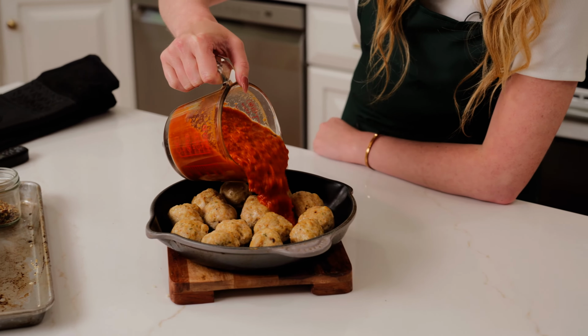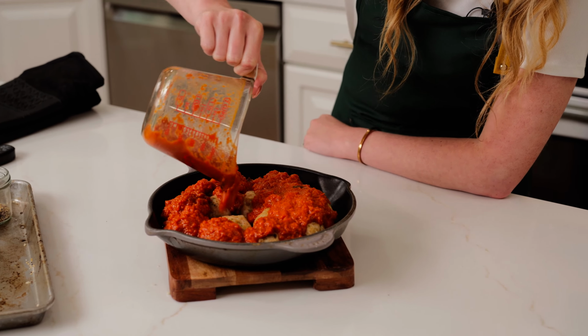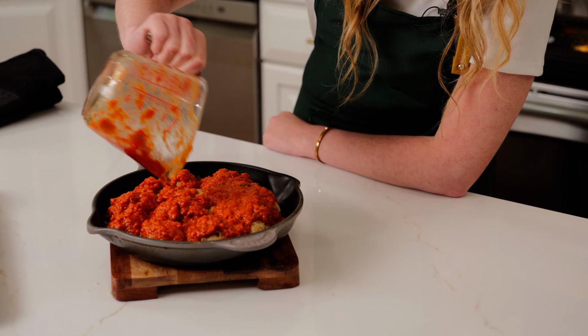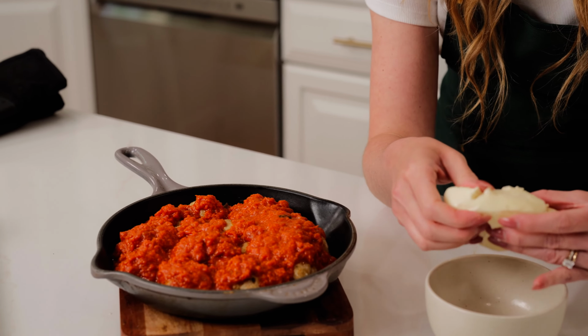So I like to add vodka sauce. Vodka sauce was always a treat when I was a kid. We would have tomato sauce during the week and vodka sauce on the weekends when we really wanted a special pasta dish. So for me, I feel like for the rest of my life, I will always think vodka sauce is more special than tomato sauce.